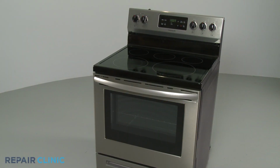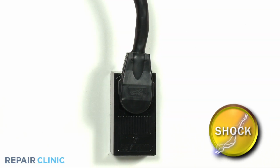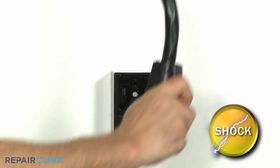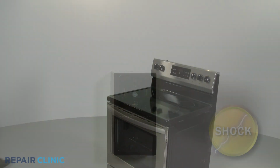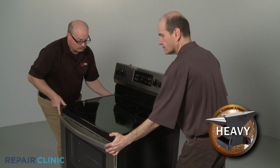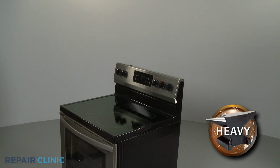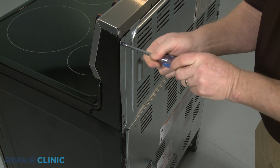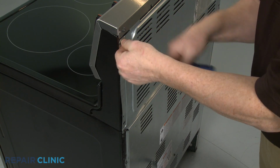Before you replace an indicator light in your electric range, be sure to unplug the power cord or shut off the power supply. Have an assistant help you to move the range away from the wall. Use a 1/4-inch socket or nut driver to unthread the screws to release the upper rear access panel.